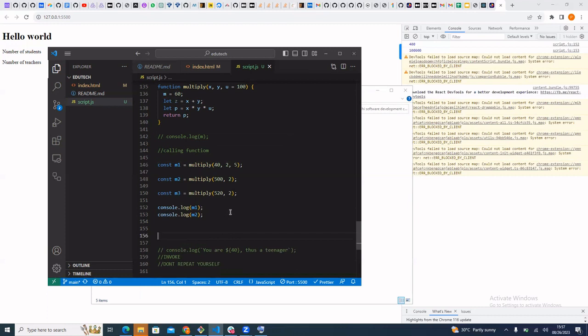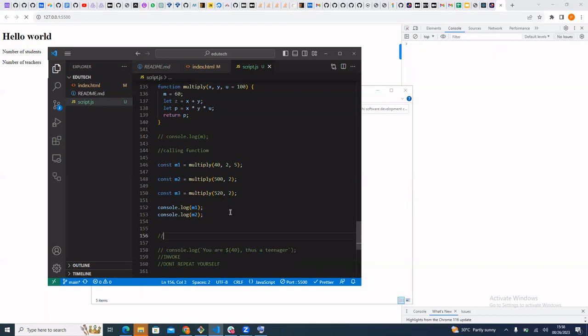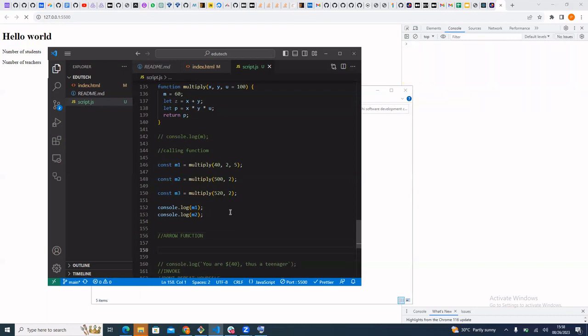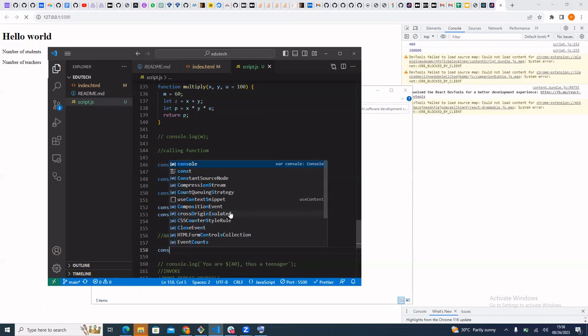So beginning from a particular year, I think 2015, there was another method introduced for declaring functions called the arrow function. It does the same thing as the function. The only difference is that it simplifies this declaration.